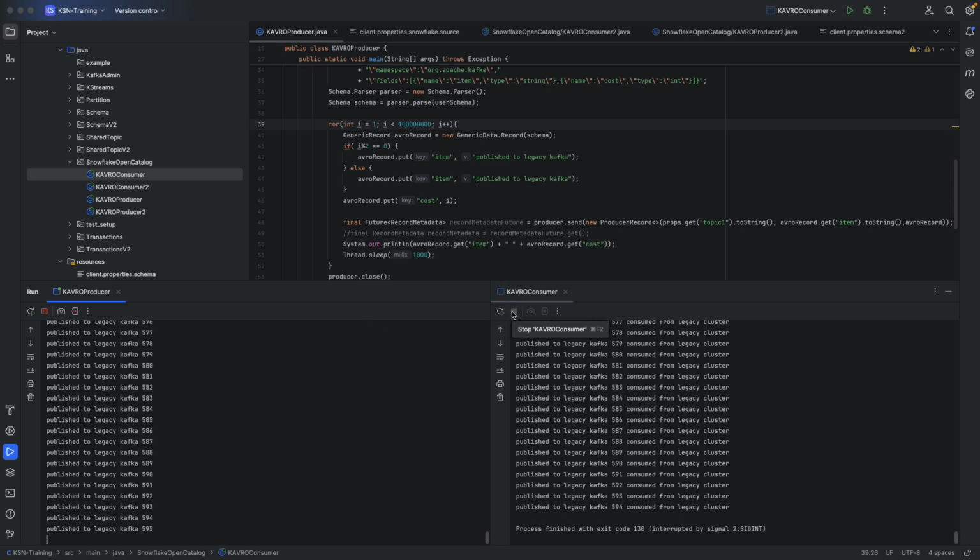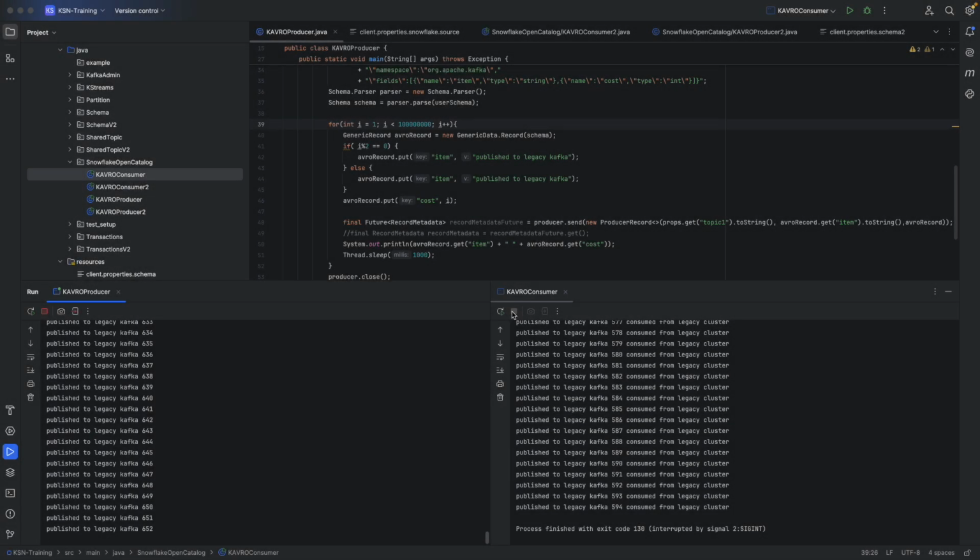Here I'm going to just terminate the consumer, and it looks like we got to message 594. Now I terminated it instead of going through a graceful shutdown, so I'm not sure if all of the last acknowledgments made it back into my legacy cluster, but what we should see is when we start up a consumer that points to our StreamNative BYOC Ursa cluster, the consumer there should start up at a very similar location, maybe off by 1 just because we didn't go through a graceful shutdown.